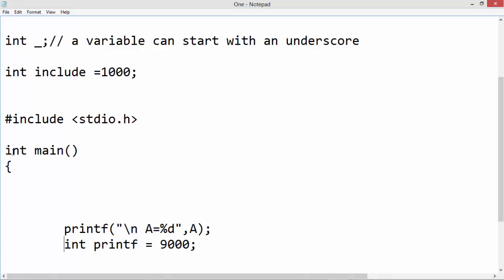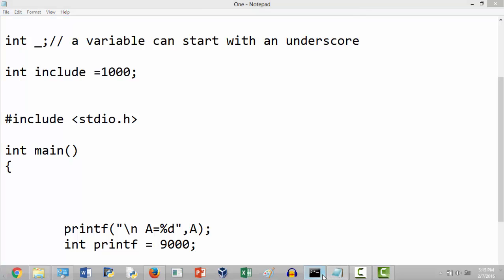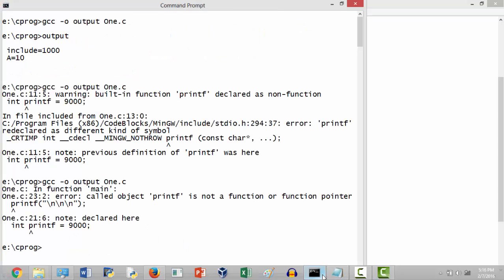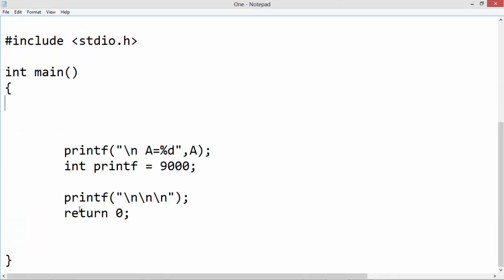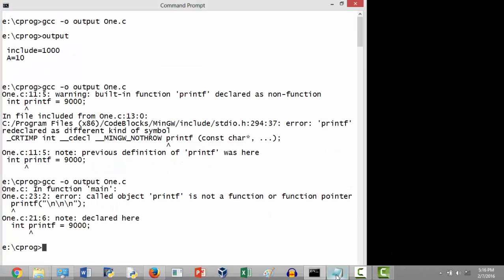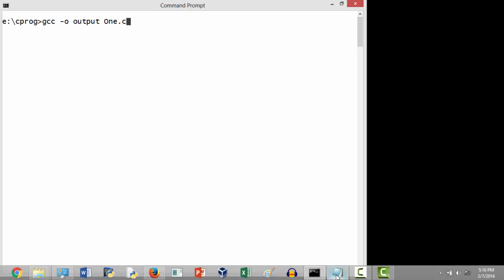Now if I do something like this and try to run this code, it says error, object called printf is not a function or function pointer. No printf declared here. So I will comment this and see what happens now. We are just trying to understand these errors. See, now we have no problem, it works.